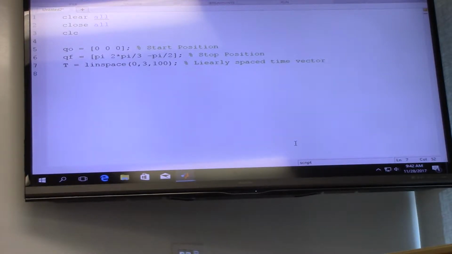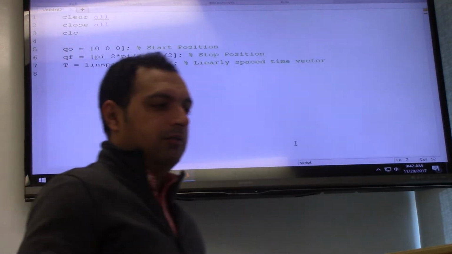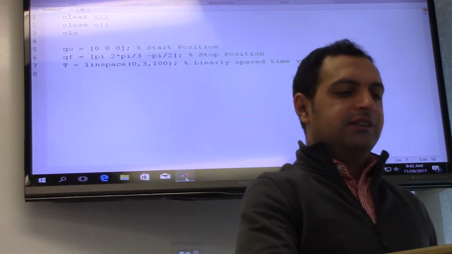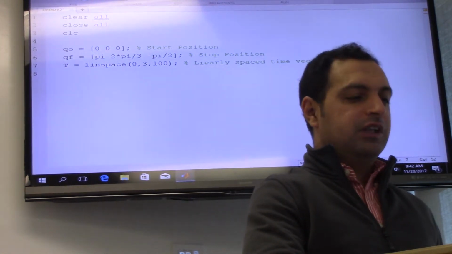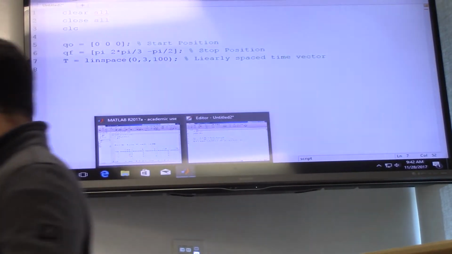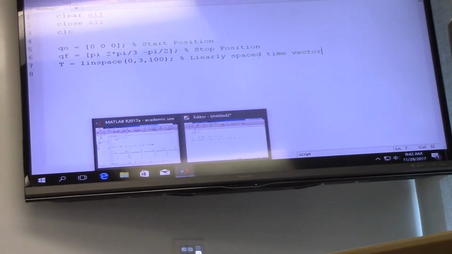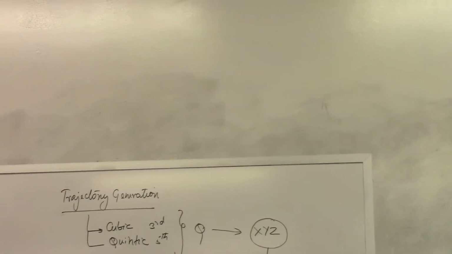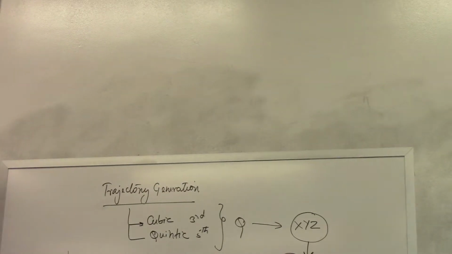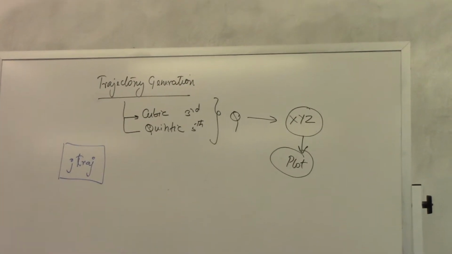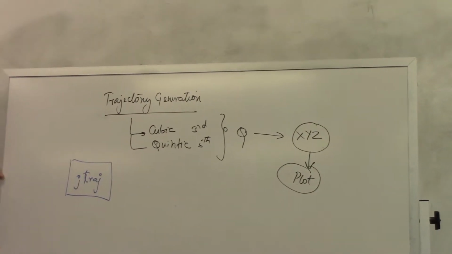You can use a model which generates a polynomial and feed in that time vector to get Q. But I'll use a different method. There is an inbuilt command in the MATLAB robotics toolbox, which is jtraj, which generates a joint trajectory.